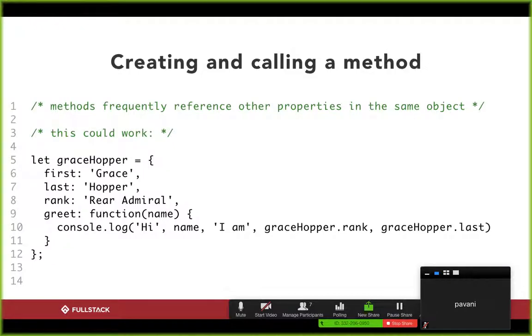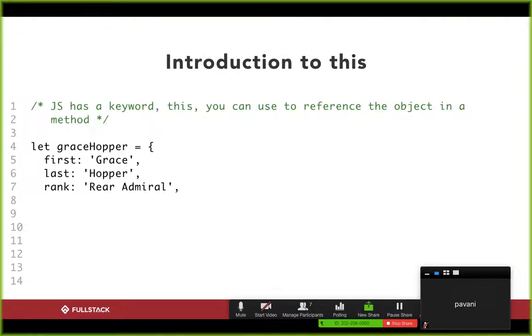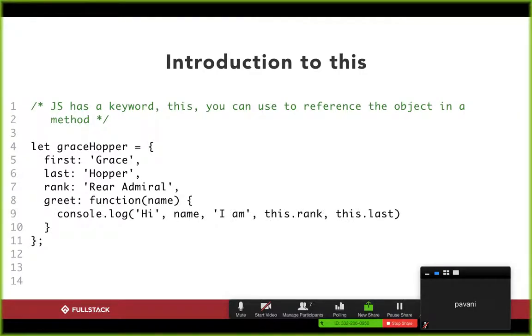However, we can actually go one step further to make it even more efficient, and that's where the idea of "this" comes in. This is a bit of a strange concept, and the reason why is because so far in this class, whenever we've used a variable, we've been able to definitively say, oh, this variable's value is this, and we know it to be pretty much true in all scenarios. The reason why this is a little bit trickier is because it depends on where you use this.